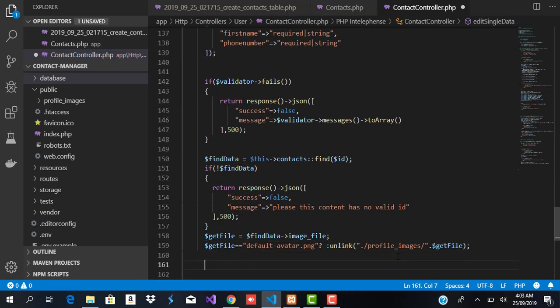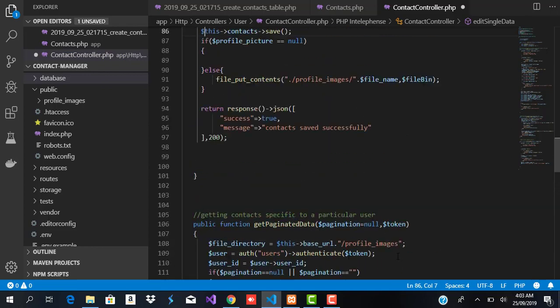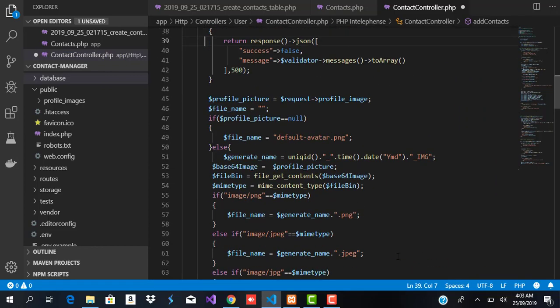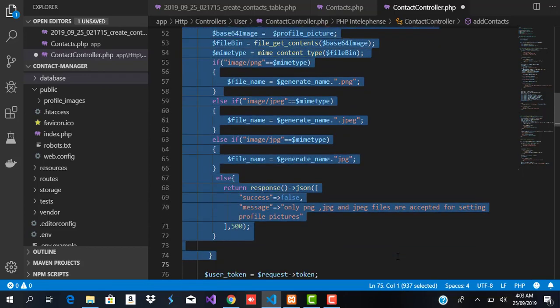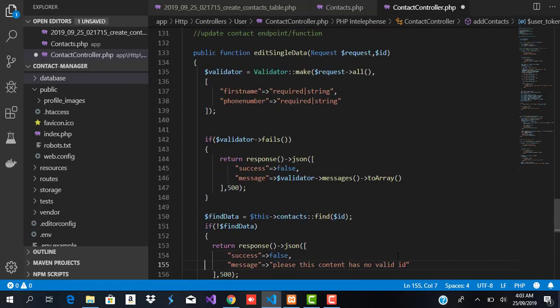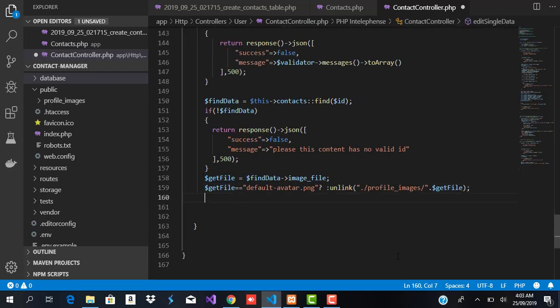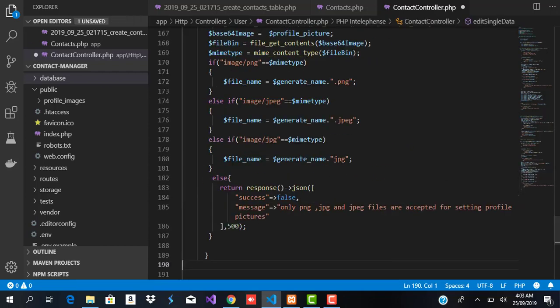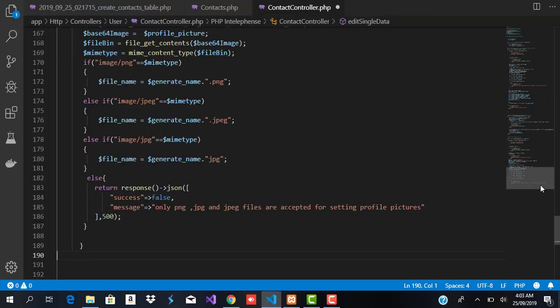Okay, so now that we have successfully deleted the image, we will do something which we have already done before while we were trying to add a contact. Let me just come up here and copy all this from here down to here, and I'm going to get down here and paste that in. So I'll check this back.